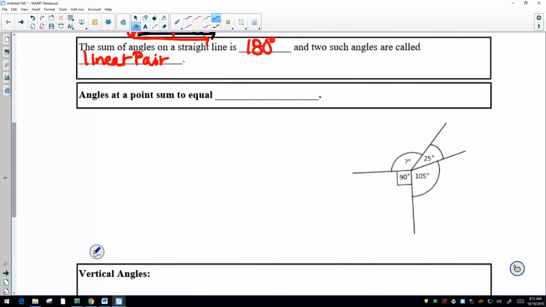Another thing we need to know is angles at a point. So kind of like this picture below. Angles at a point, if I put them all together, will sum to total 360 degrees. So if we tried this problem below and I want to figure out what is the value of x, or the missing angle, I will label that x. So knowing that they're all sitting at a point, I can add them up and set them equal to 360. So this would allow me to solve for that missing angle.